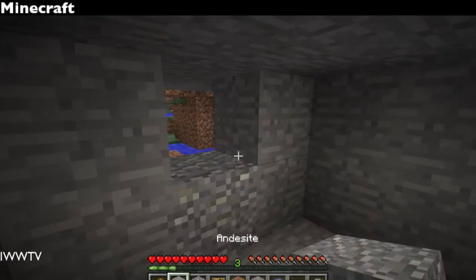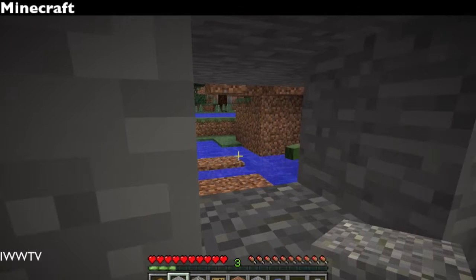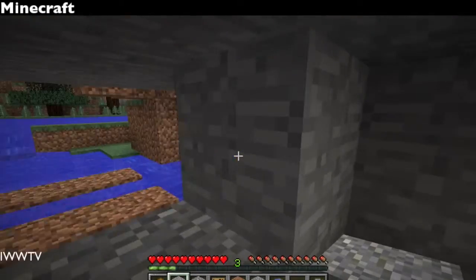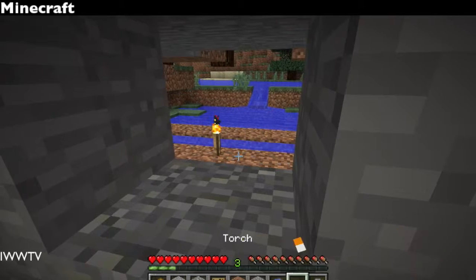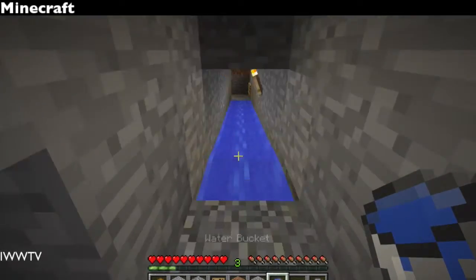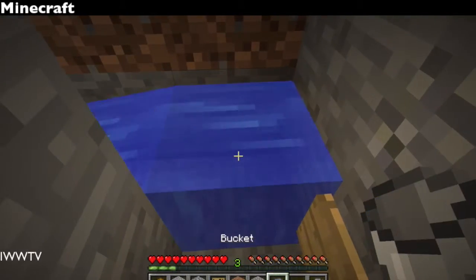I almost got bitten by a zombie. See, look at that hand. Look at that hand of God. I think I should put some torches down there. Out there. Yep, torches put. Let's get some water over there. Okay.